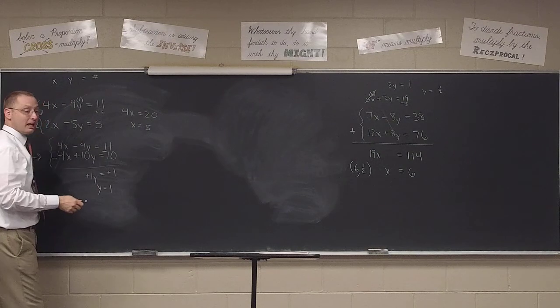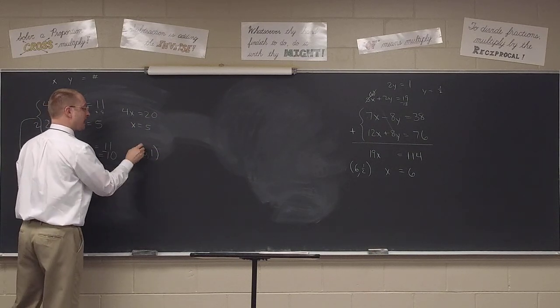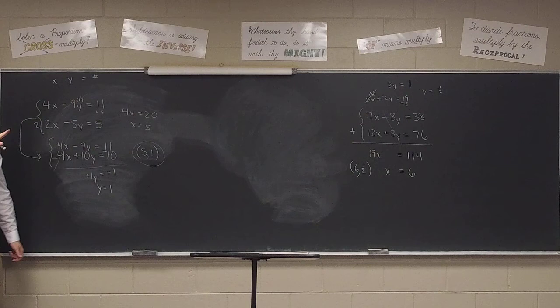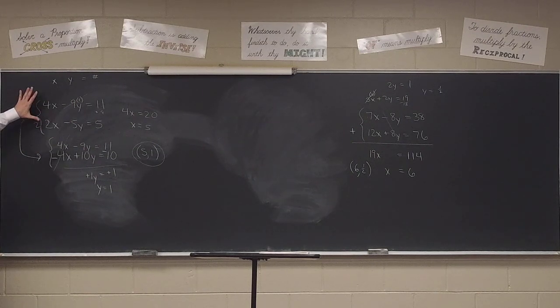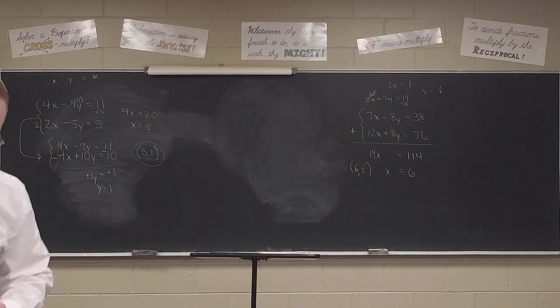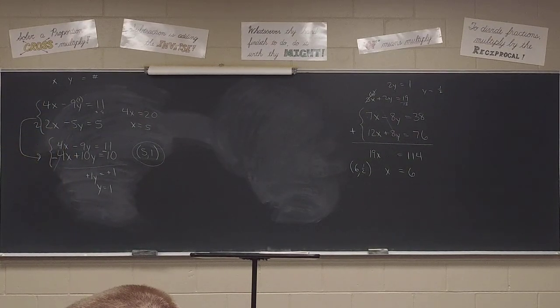And so our answer should have been, did you happen to have that anyway? You did. Did you also have 5, 1? Neither of you did. Did you bring the 5y over as a negative like I showed to get x, y = number? You did not. Okay, Maddie, what did you do before I addressed the other thing that Brecken did? I did +5. Okay, so when you brought the 5y over, you forgot to change its sign. Okay, Noah? Don't tell me you did the same thing as Maddie. I don't know what I did. Let me take a look at what you did.